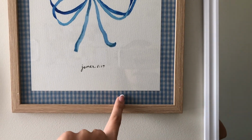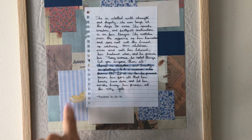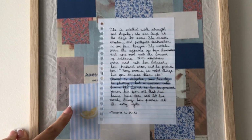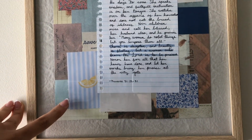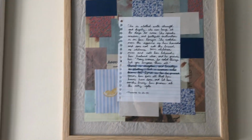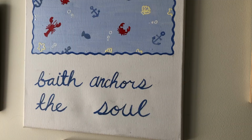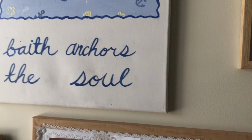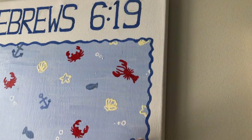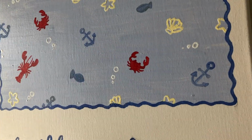Then I used some gingham fabric for the backing. This next frame has a Bible verse from Proverbs. Then I also did kind of some scrapbooking, but not really, just using some old scrapbooking paper. And then there's also fabric on the backing of it. And right next to it is this painting I did with a verse from Hebrews. So I basically just bought a canvas, then I used some paint I had in my room, and I was able to write and then draw little pictures of the crabs and fish and other ocean creatures.